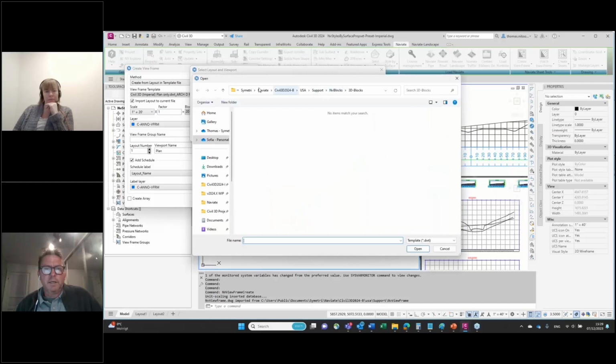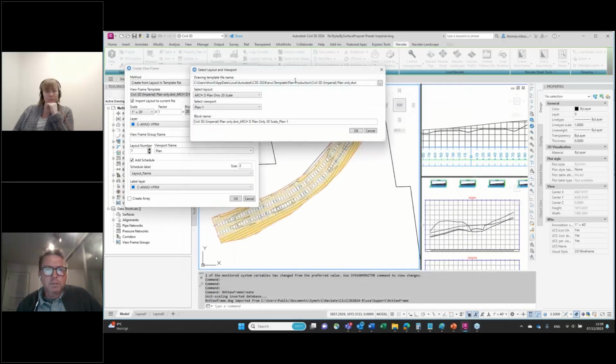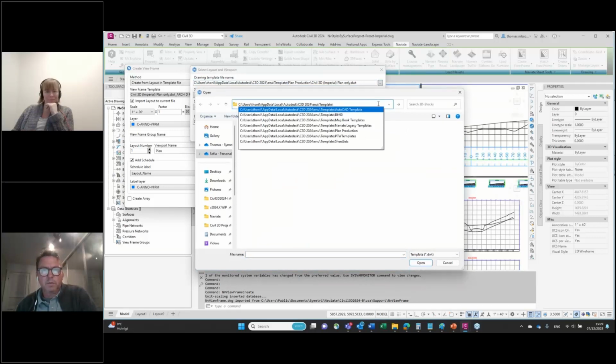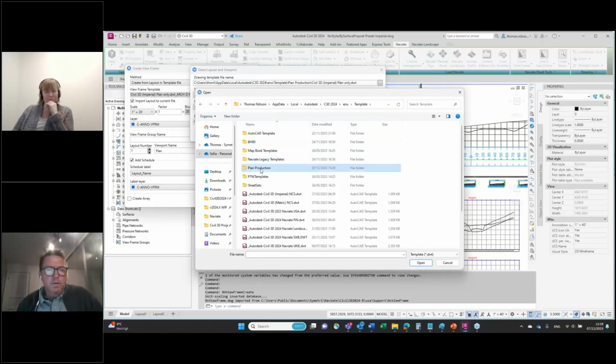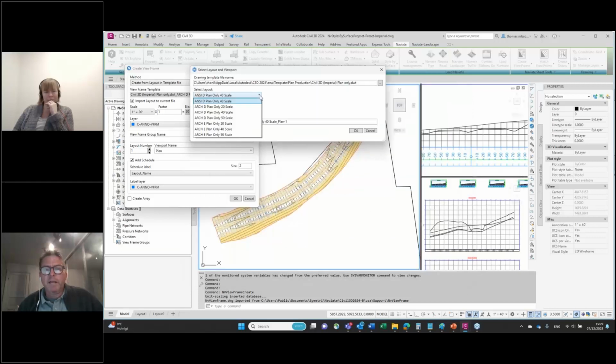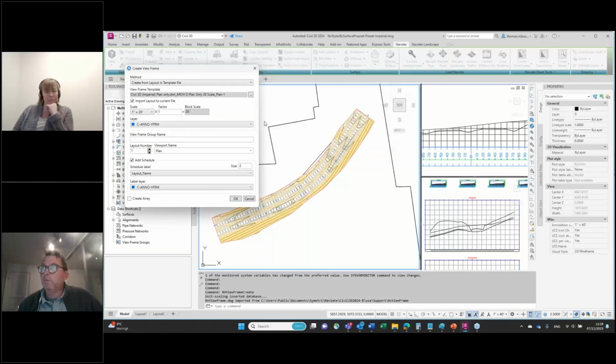You select a plan production tool, and now that one was pointing to the wrong folder because I was in that one just now. So in the plan production tools, I select the template file I want to use. In there are a number of layouts. I'm going to pick one. I'm running Imperial now, and select the plan view. There's only one view put in there. It's the plan view. So we can work with plan and profile. Right now we're just doing plan.